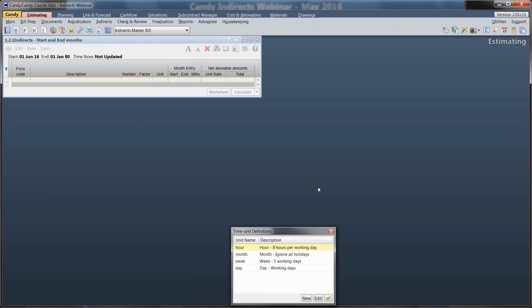To add a new time unit, select the New button and in the dialog box that opens, type in the same unit as used in the price codes. We're going to enter WKS. An existing unit can also be edited as required by using the Edit button, which I've just done.